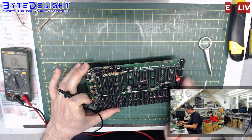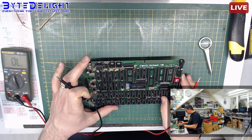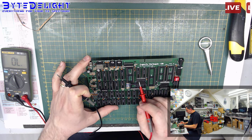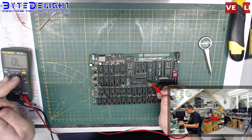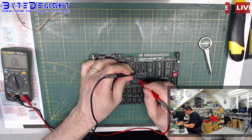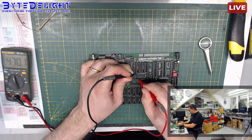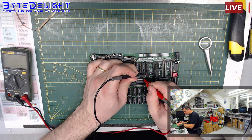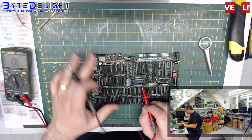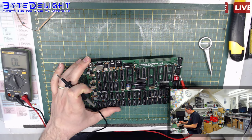I could also get this HC174 from the board as well, because there could still be a problem with that chip. And there cannot be any problem with this, because this is just 8 times a 470 ohm resistance. So let me check. This should be 470. I think you can see it on the camera. That's good. So there's another one. So these are just 8 resistors, nothing special. So maybe only this chip is still bad, but I don't think that's the case.